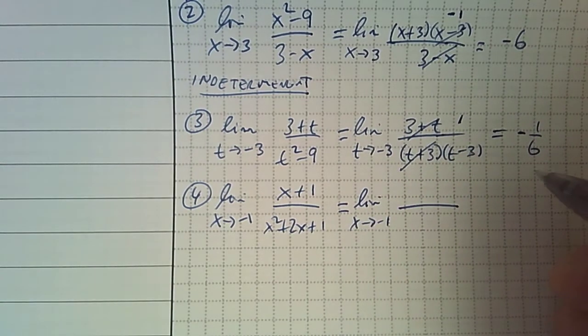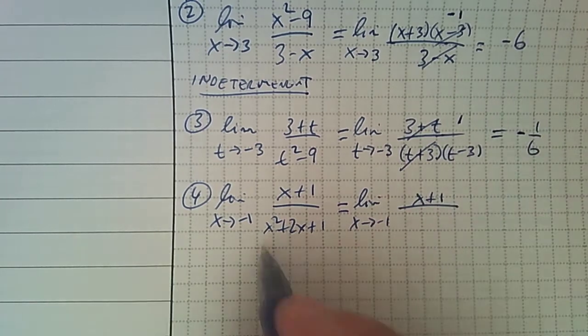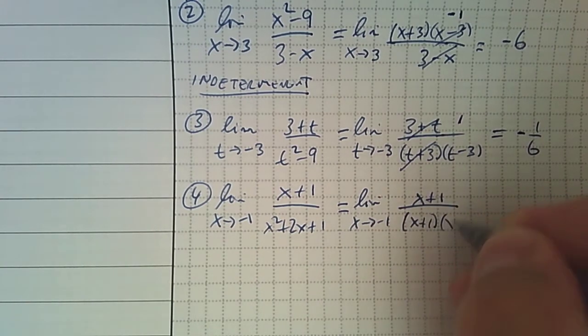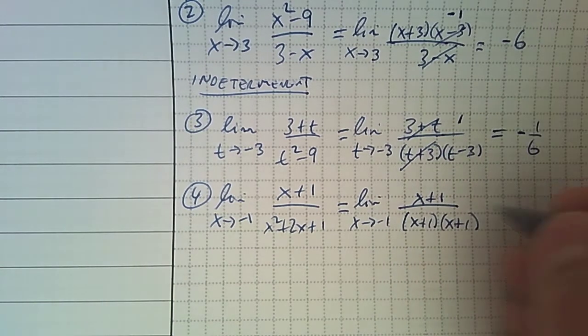Now, indeterminate means the limit exists or the limit might not exist. We don't know yet, but the limit could exist or may not exist. So don't assume because it's indeterminate that means the limit exists. Just assume there's another step to do. All right, the denominator. If I factor out the denominator, it's x plus 1 and x plus 1. I'm not going to write it as x plus 1 squared. So I'm just going to write it x plus 1, x plus 1.